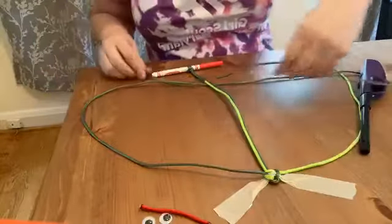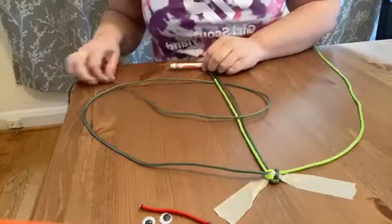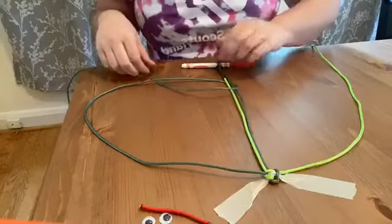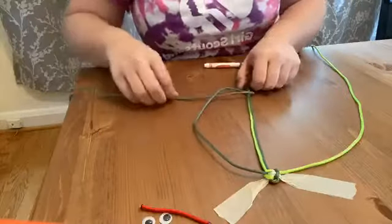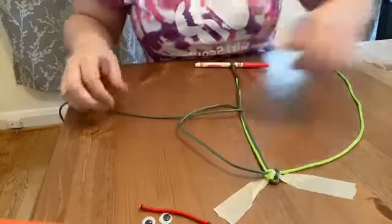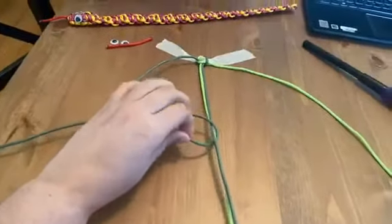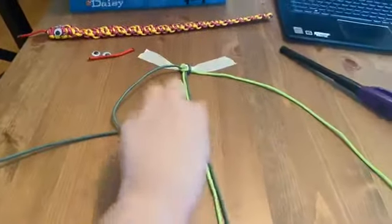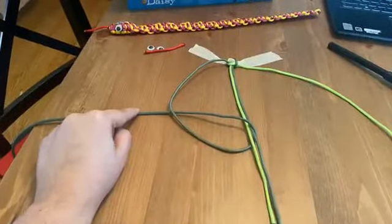If you've ever made that kind of spiral staircase type of friendship bracelet, it's almost exactly the same knot. It's the same kind of way that you would make that. So let me go ahead and show you what that looks like from another angle just so you can see. I brought my dark green string underneath, brought it back up, and looped it through the inside of the 4.